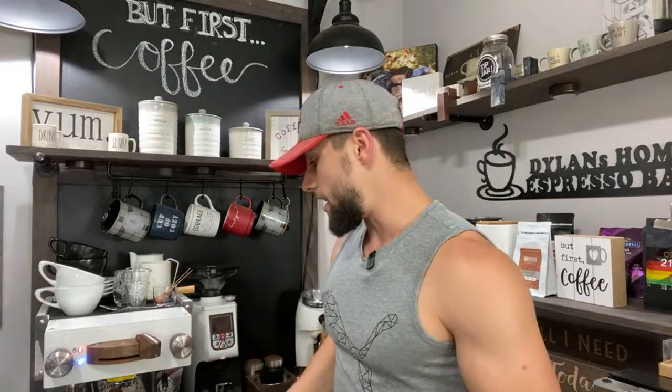Now this is kind of the beans that I will use for a conical burr. So these I will generally use the Niche. Both the DF64 and the Niche seem to be pretty easy when dialing in. Now I know you can go from the Niche, you can go from pretty much espresso grind all the way to pour over with little to no coffee wastage, which is really good, especially if you're looking for an all-in-one grinder for at-home use.